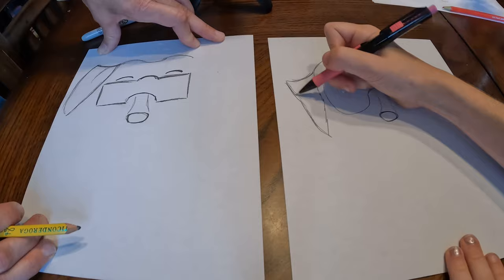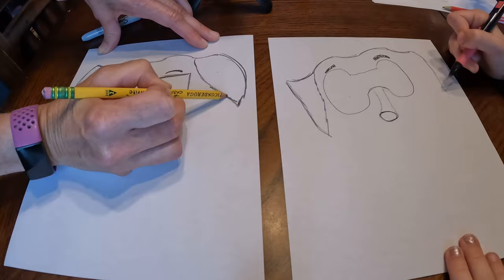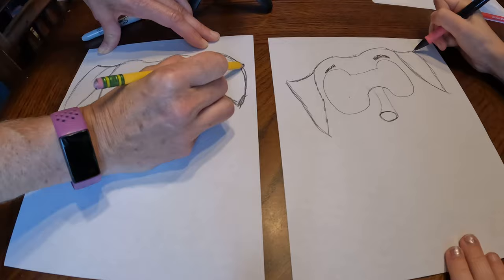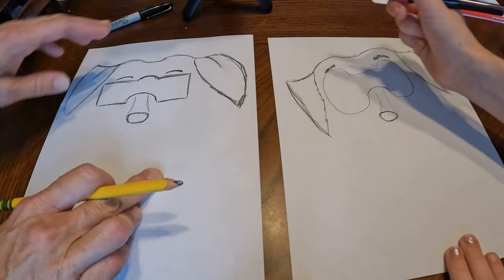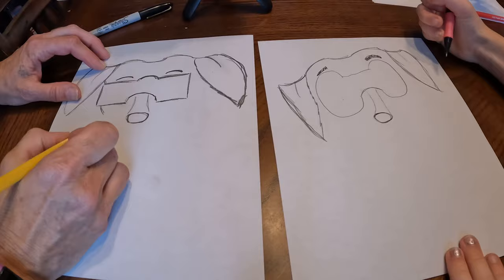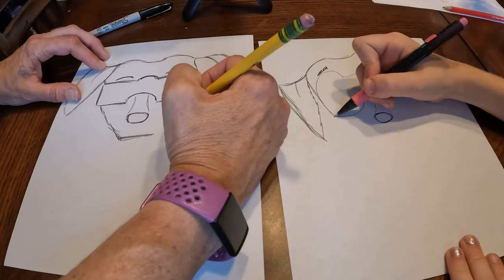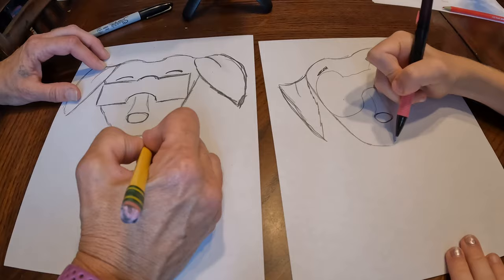Now make one on the other side too. So I'm gonna look again. Kind of a triangle shape coming down to a point. Crease in the middle. Now we're gonna start making the bottom side of his face. His face is gonna come in kind of triangular, so if it goes behind your sunglasses a little bit, that's okay. So it's gonna come down, go across. It's not a triangle with a point, it's just kind of triangular. It doesn't have quite a square chin, so we'll make it a little more pointy.